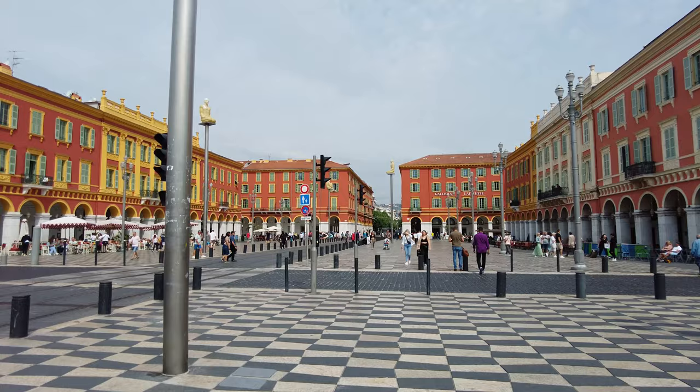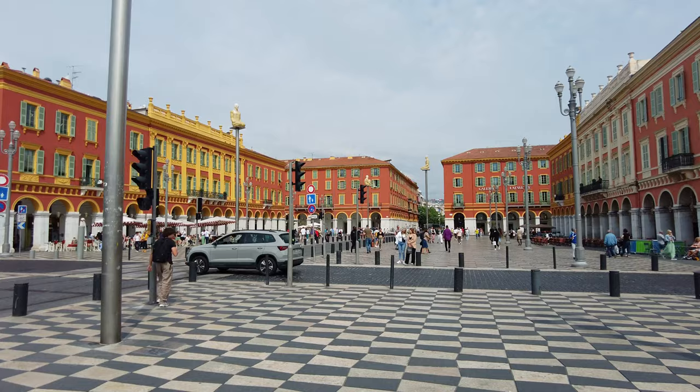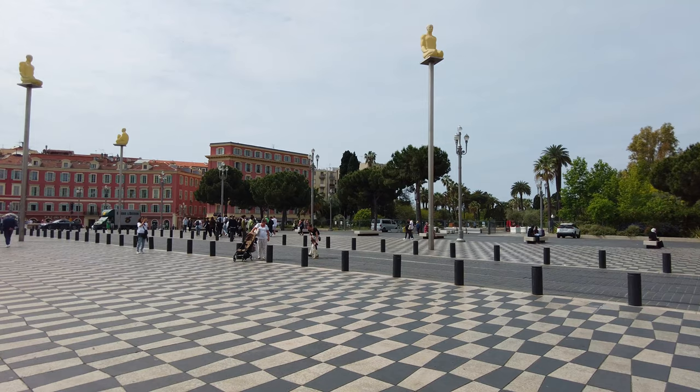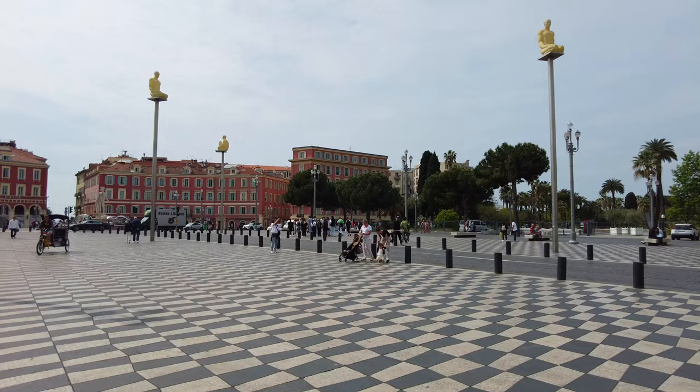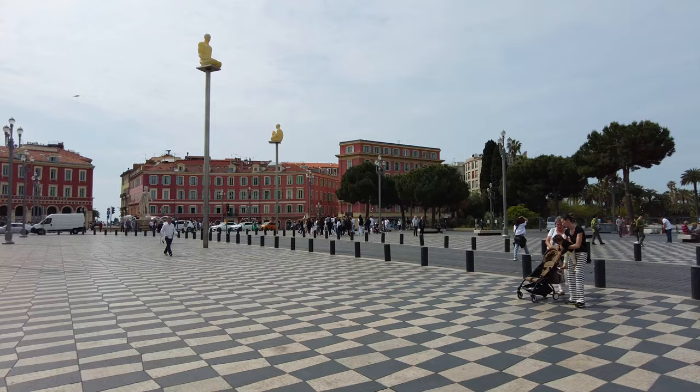And while we're here, oh, hang on. See those figures up on the platforms? So there's seven all in all around this square. No, it's not a form of torture. It's an art piece. The art piece is called Conversation in Nice. And the figures are representing, well, there's supposed to be seven Buddhas, and they're representing the seven continents, well, at the time, seven continents.